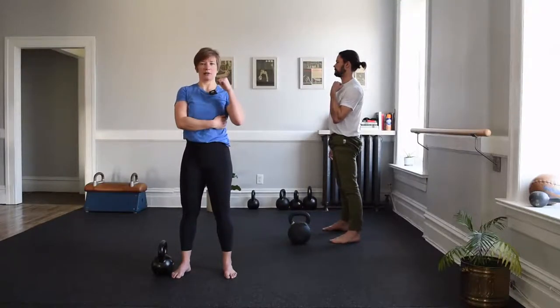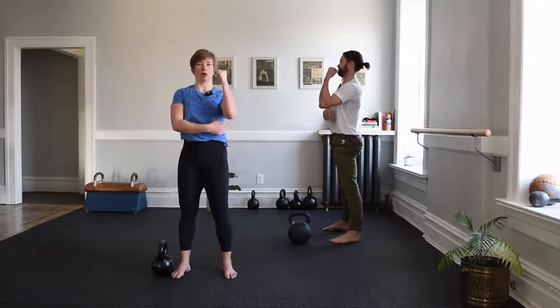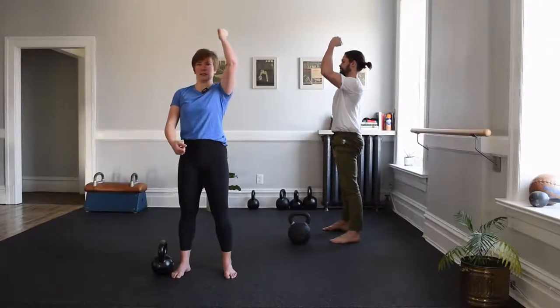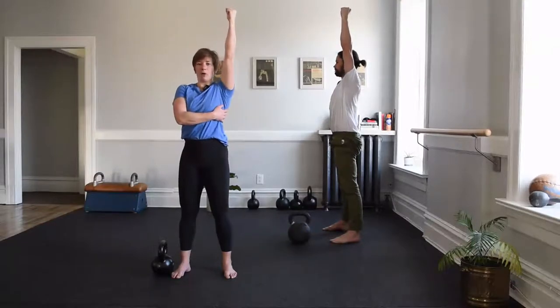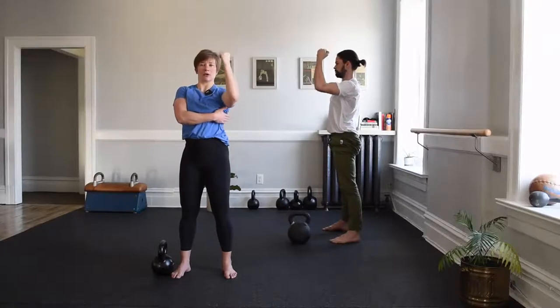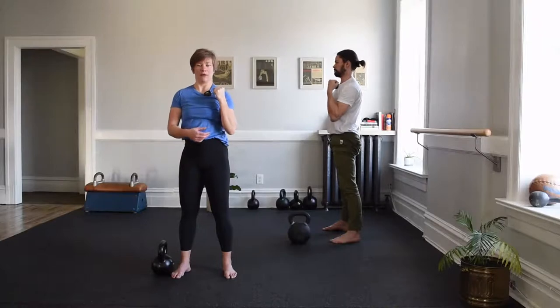Same thing, second side — rack, 100 pounds. Retract and depress that shoulder a bit to engage lat. Use all the muscles to help you press that bell towards your overhead. Keep pressing, keep pressing, keep pressing — get it there. Straighten the elbow, show me you got it. Now pull back down — elbow pulling into your side, single arm chin-up if you want a visual. All the way back in and then relax.